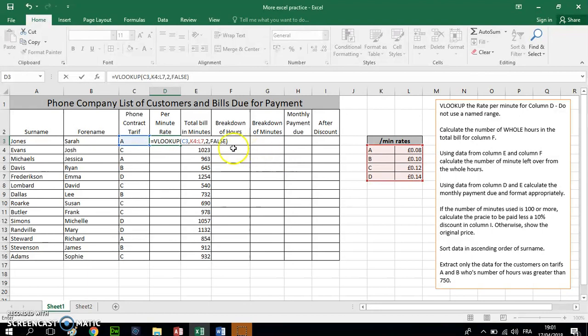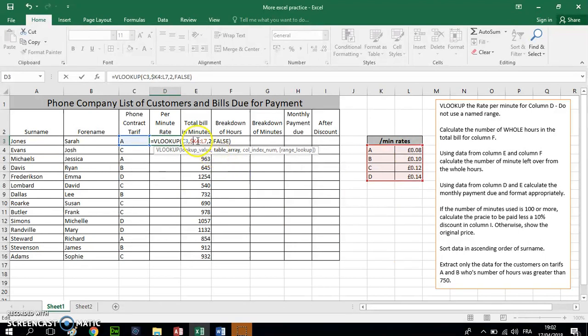Now, as opposed to when you bring in your table from another spreadsheet, this table array does not automatically have the dollar symbols to lock it in place. So I'm going to have to lock it in place. And that's the one key difference between using a table array like this or creating a named range. Named ranges never need to be locked in place, but a range like this, where I'm going to drag it down and I don't want that to move, does need to be locked in place.